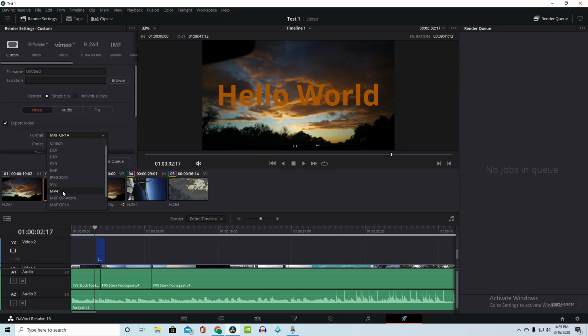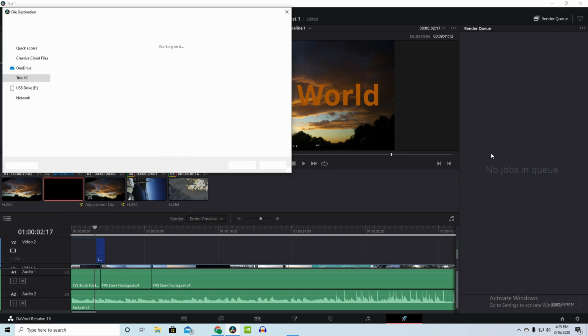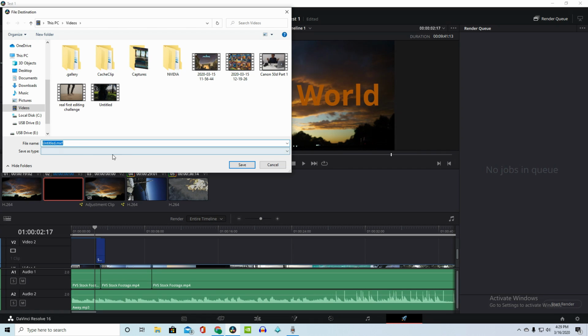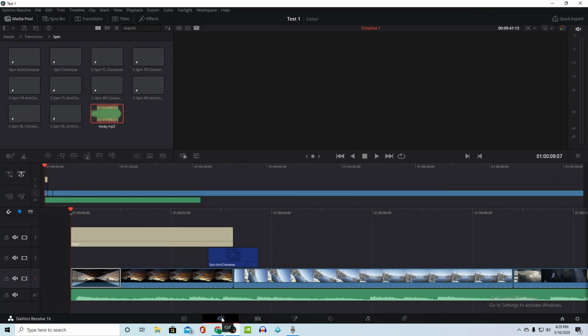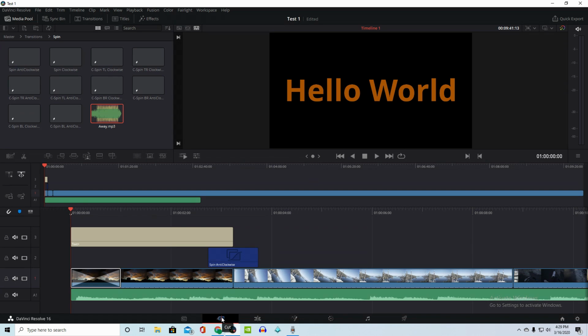To export, it is video, and then those settings, just leave them, unless you need to do MP4, but I don't need it, so add to render queue, and you just save it as whatever file, and then save, and then right here when you press start render, that'll start rendering it out. I don't recommend having any other, like Google or anything like that open while you're exporting it, because it's just gonna make it go slower, and it does take a good chunk of time. So just leave it be.